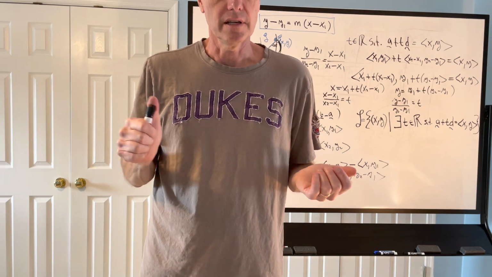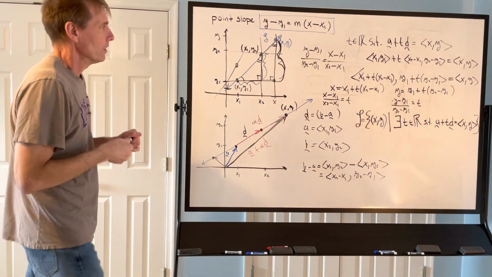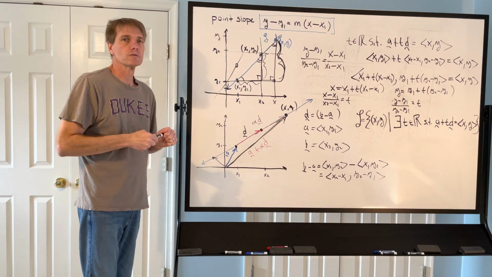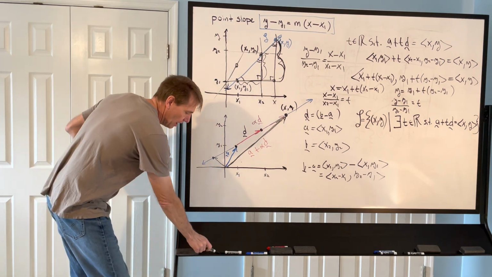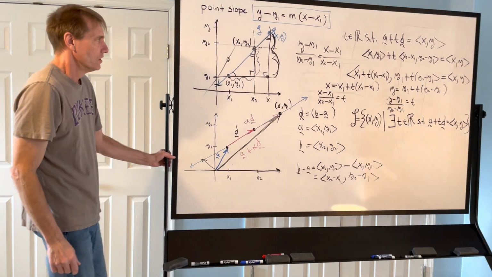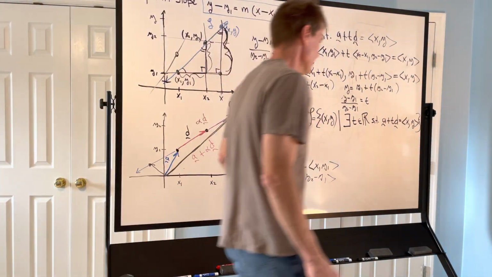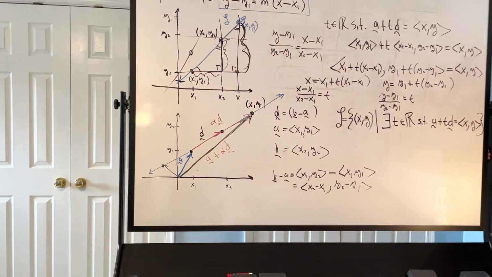So when I say line, you say a plus td. You're like, oh crap, Dr. Warren, you're going to jump to three-dimensional space, aren't you? Yes, I am. I'm going to jump to three-dimensional space. So what I'm going to do is flip the board over, give your brain a break.